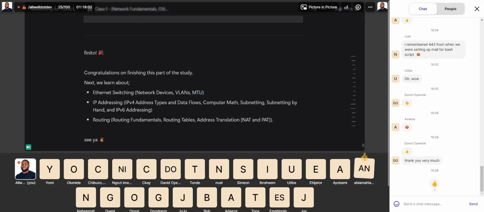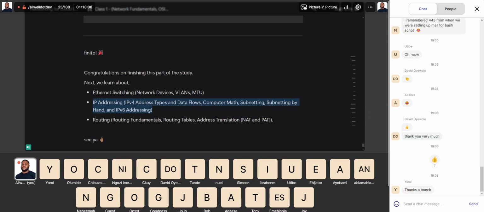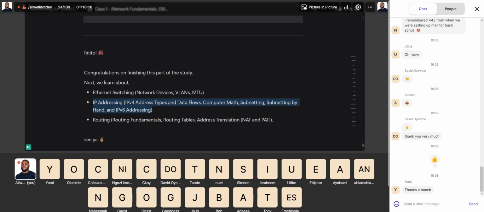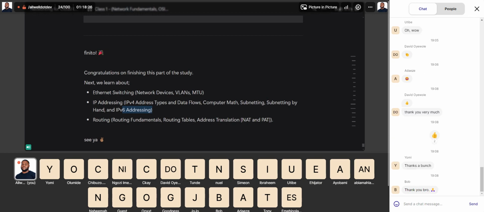And then we'll talk about IP addressing, IPv4. This is my best section. Sincerely, throughout the whole networking course, this is the one I enjoyed the most. Because once you learn this, even if you don't learn anything else about networking, you're good. This is where they talk about IP addresses, CIDR or slash notation.